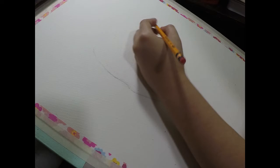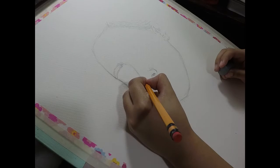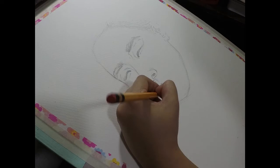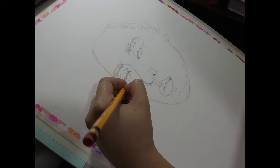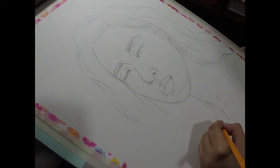So, for today's work, I will be using watercolor and dried acrylics to do a portrait. So, I started keeping yung acrylic scraps ko ever since I've learned that once they dry up, they're basically plastics. So, instead of throwing them, I decided to make them into new artworks.